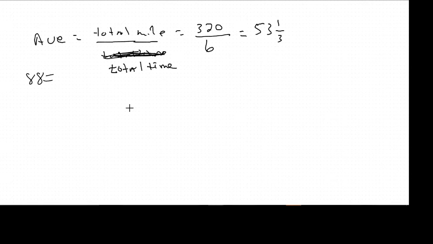Gotcha. So it says he has an average of 88 on the first 4 tests, which means 88 equals the sum over 5. Right? No. This is one of those questions where you have to separate the 2 out or you won't get the right answer. When they're saying the average on the first 4 tests was some number, they're actually giving you a sum, believe it or not.